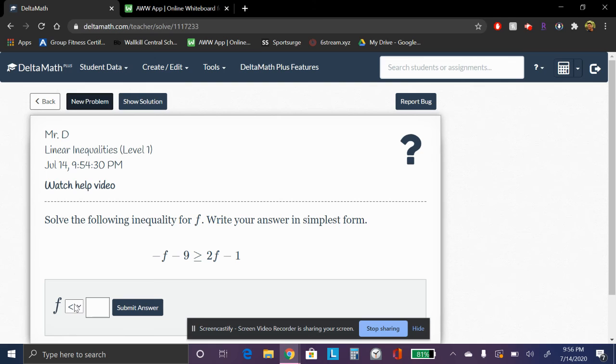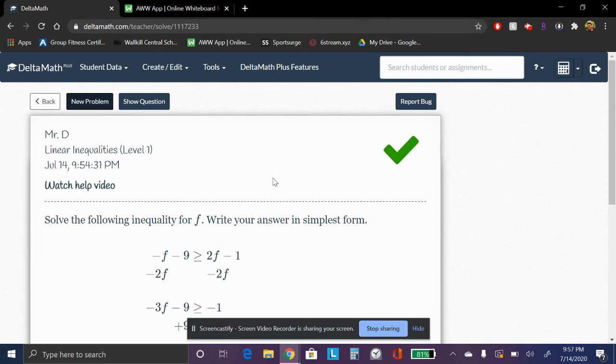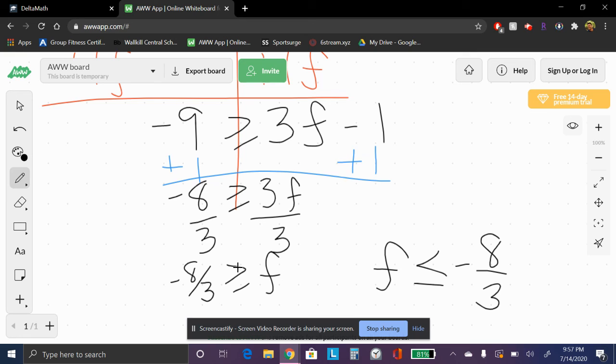So over here, less than or equal to, be careful, negative 8 over 3. So there's a fraction, and it's okay to get a fraction with these problems. And now just remember, whatever this inequality is pointing to, in order to rewrite it on the other side, just make sure it's still pointing to the same thing. This one's pointing to letters, so the letters are on the right here, letters on the left here. So this is pointing to the left. If it points to the number, obviously vice versa.